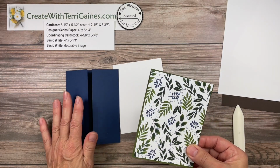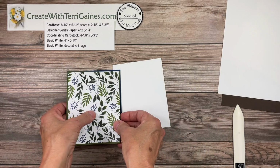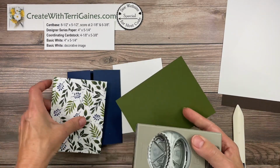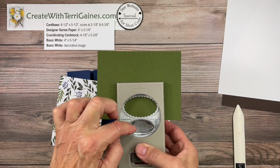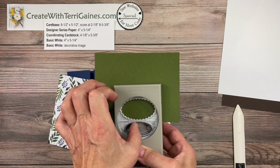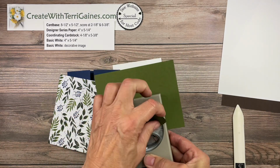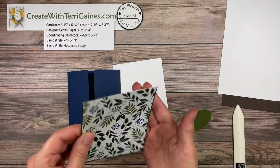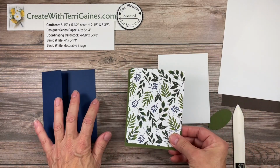There's one thing you could do before you cut this out. Because it's only going to be adhered to one panel, if you wanted to punch an image out of here, for example, you could take the dual oval punch, and this is going to punch out the scalloped oval and the regular oval at the very same time. So you do need to be aware of that and make sure that you don't put that down too far. Punch that out, and then you can layer this on top of it, and that's going to be adhered to a panel so nobody would see that. So I went ahead and did that.